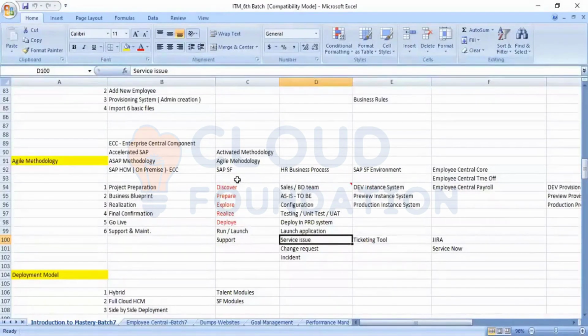Because when you're getting into a project, these are things nobody will tell you. This generally comes with experience, or when you get some activity, you will know, okay, this is the process that goes on in a project. But if I elaborate on it to you, then you will be mentally prepared when you enter a project.